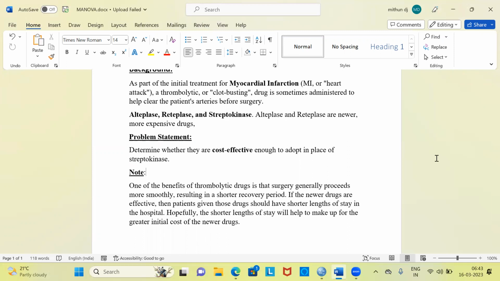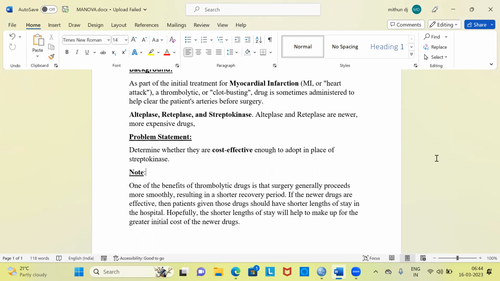If the newer drugs are effective, then patients given those drugs should have shorter length of stay in the hospital. Hopefully, the shorter length of stay will help to make up for the greater initial cost of the newer drugs.